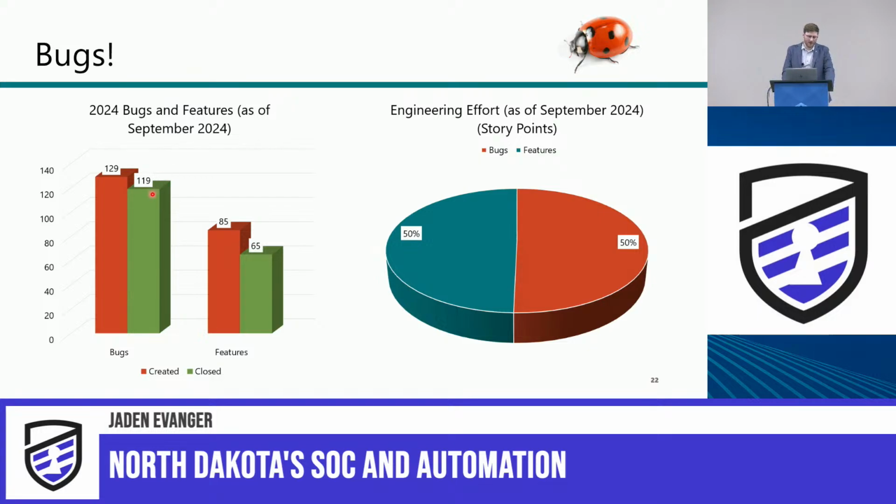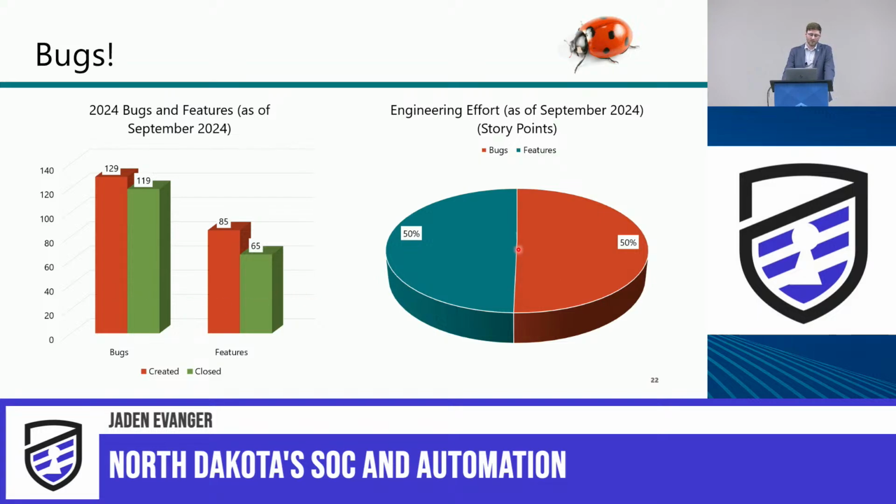So you might think, okay, we closed most of the bugs. That's good, right? Well, not really, because there's too many bugs there. You can see we're actually lagging behind here on the rate that we burn down of actual features that are going to be instrumental to increasing the success of the SOC. So features is where we really want to focus. Bugs, they're a nuisance. We need bug spray.